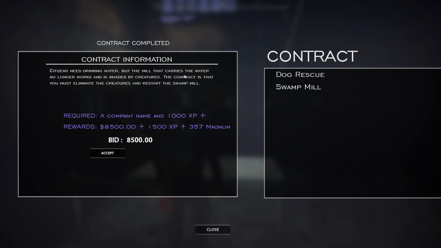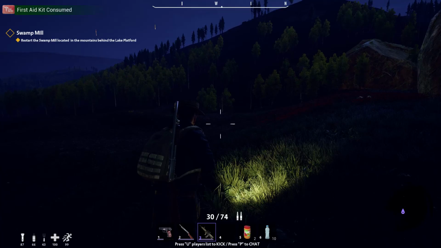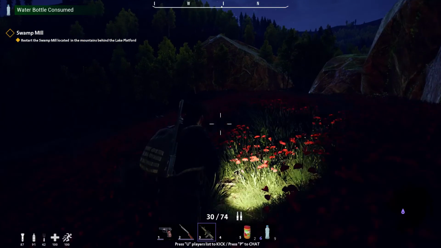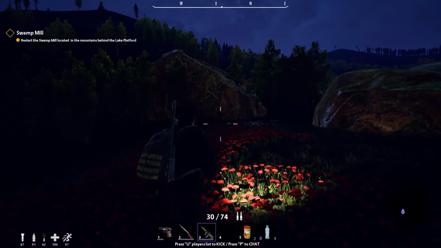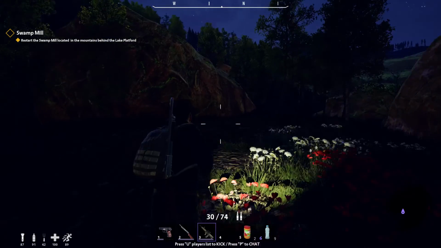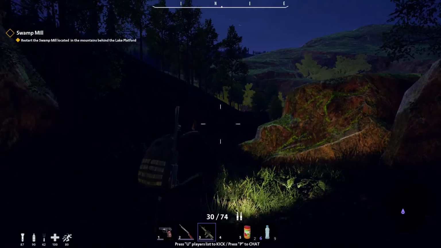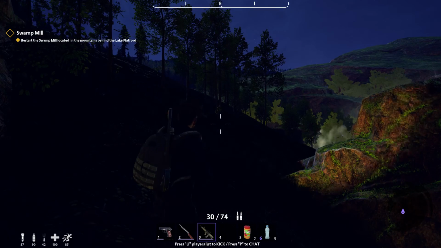Let's start with going to the contracts department in the safe zone. When you accept the contract, you will have to go to the swamp area that is located behind the lake platform. It's a brand new area that was implemented in the game especially for this mission. I'm telling you, if you want to go there, just prepare yourself and arm yourself to the teeth, because a big surprise is waiting for you there.